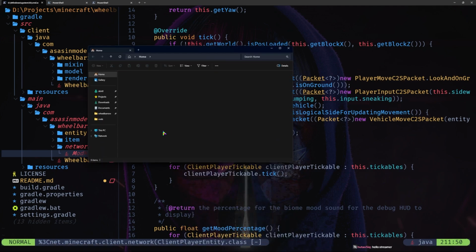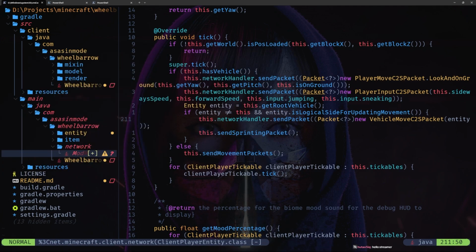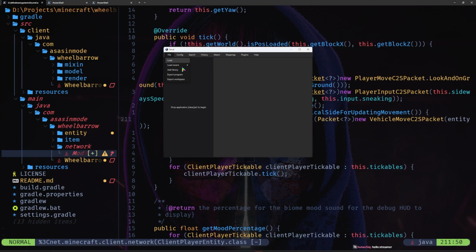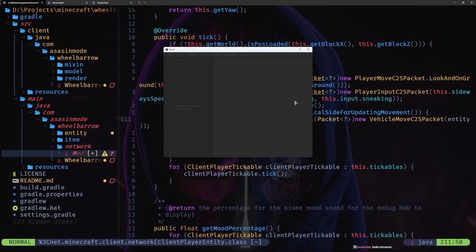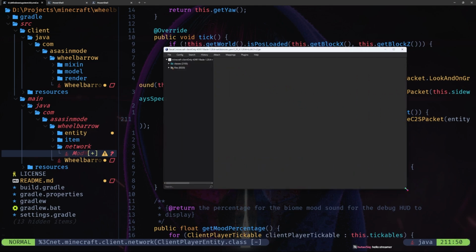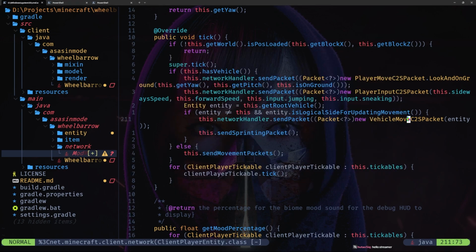Okay, let's try and find it with the recap. Okay, see, this is client only. I might need server thingy, but let's first search.